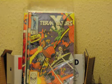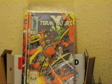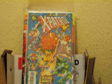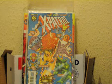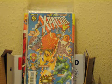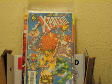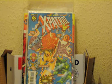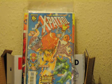Following on the vein of X-Men comics, I have X-Patrol, which is actually an Amalgam comic, if anybody out there remembers this. It was a 12 issue series of comics that was produced by Marvel and DC, which basically mashed together superheroes from both universes. So you had Wolverine and Batman, which was Dark Claw, Superman and Captain America, Super Soldier, Superboy and Spider-Man, Spider-Boy. If I remember correctly, this is from the first series of Amalgam comics that they did.